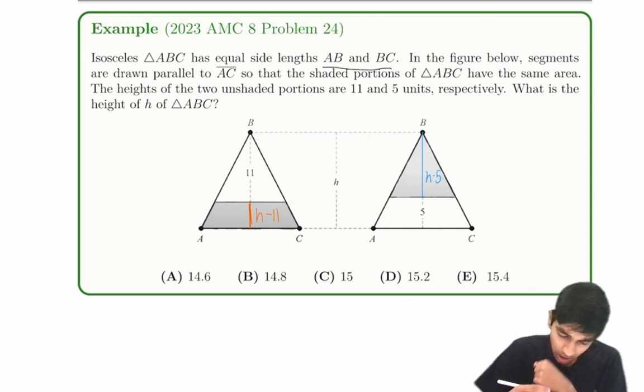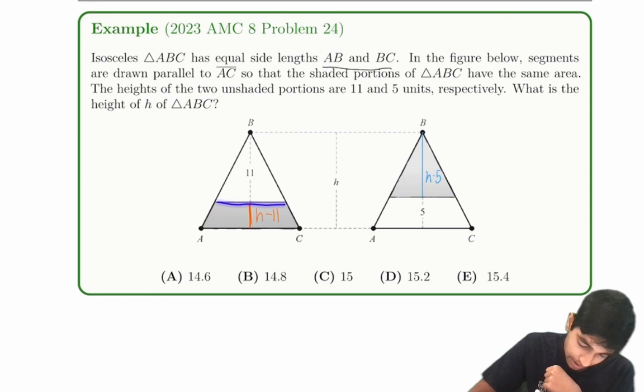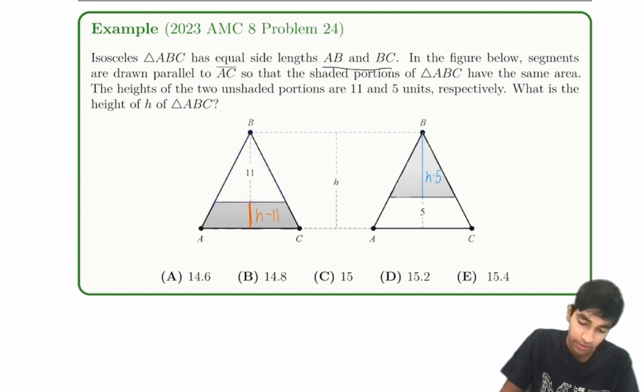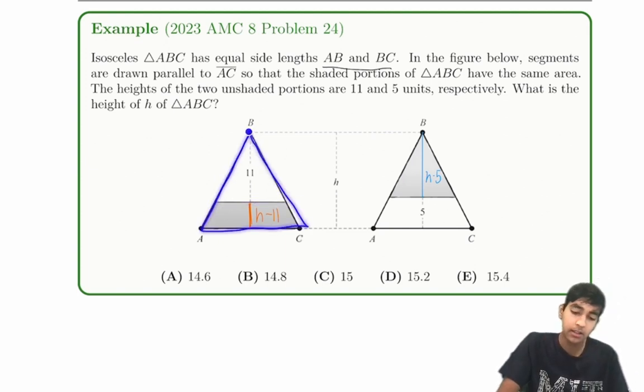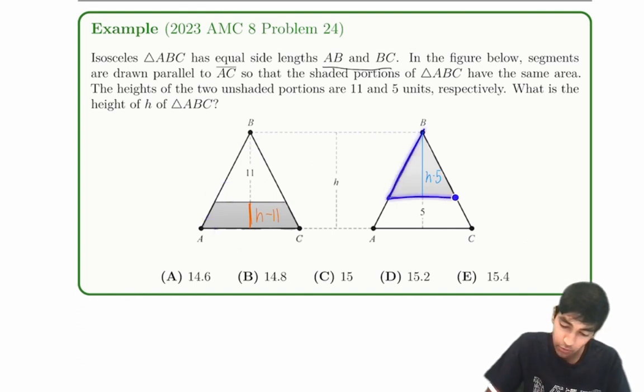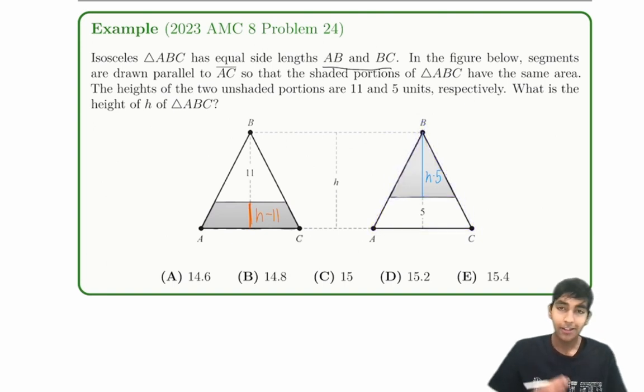So, like I mentioned earlier, parallel lines mean similar triangles. And notice that this triangle will be similar to this triangle by parallel lines, and you can derive using AA similarity if you'd like. This angle and this angle are equal by corresponding and the shared angle. And similarly, this triangle is similar to this triangle by the exact same reason. So let's try and use this similarity to our advantage.